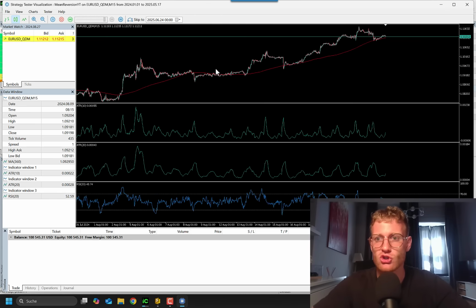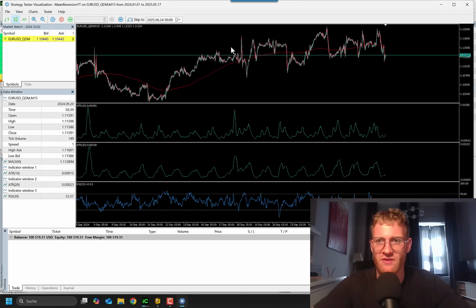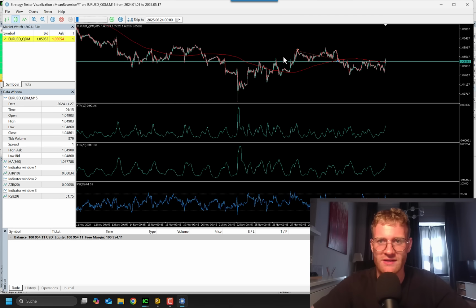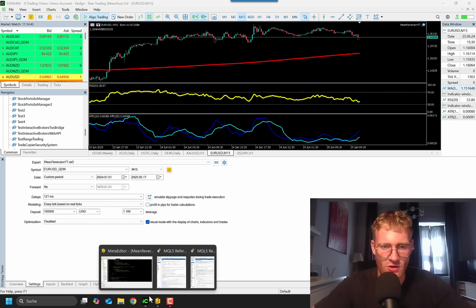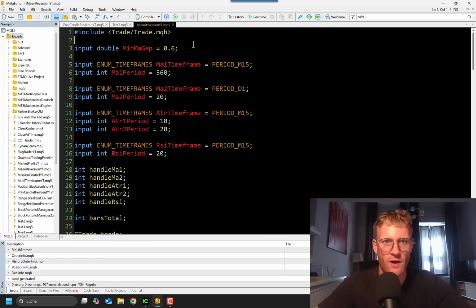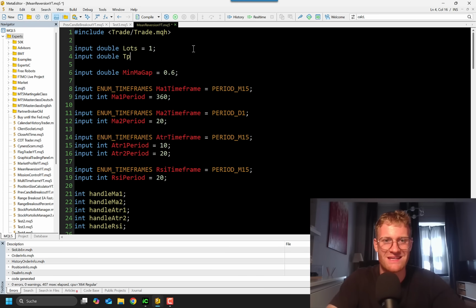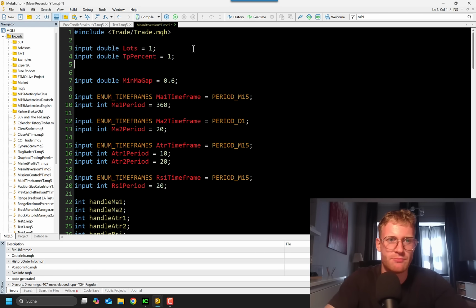And we don't see too many trades with how the expert advisor is built right now, but this is theoretically how it works. Also, this is kind of risky right now because we don't use a stop loss. So let's make sure we also use the stop loss, and while we do this, we can also use the TP. Let's create a bunch of inputs here, maybe also for the lots. We can say lots should be an input, we can say TP% should be an input, and we can say SL% should be an input.